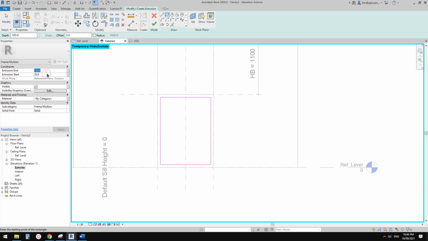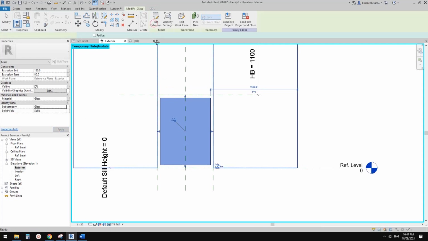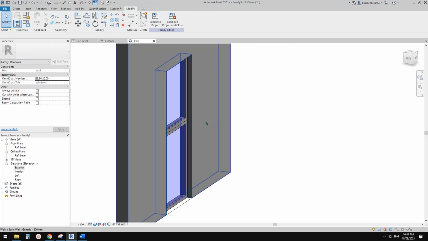How about 50 or 40? I'll just type in, let me think. So 120 needs to be flush to the top. 80. I'll just make it 40 for now, and glass, and change the subcategory to glass as well. Okay, finish. Let's have a look in 3D view.